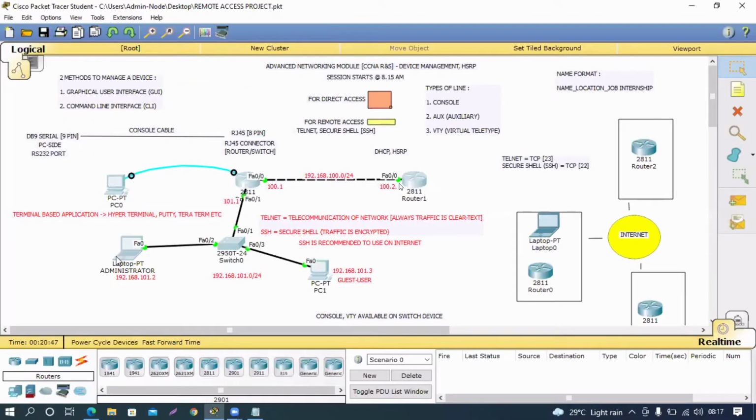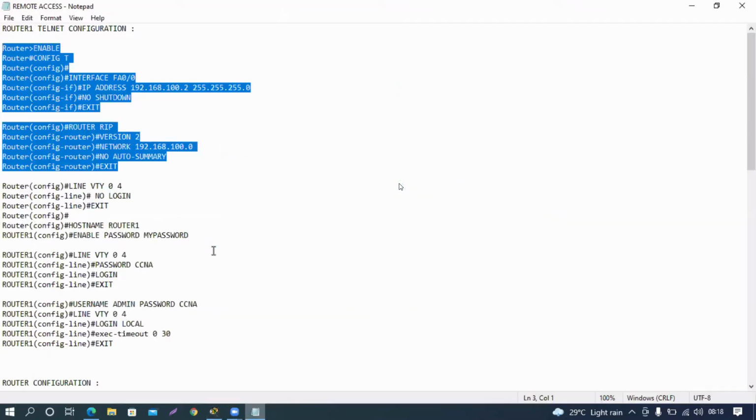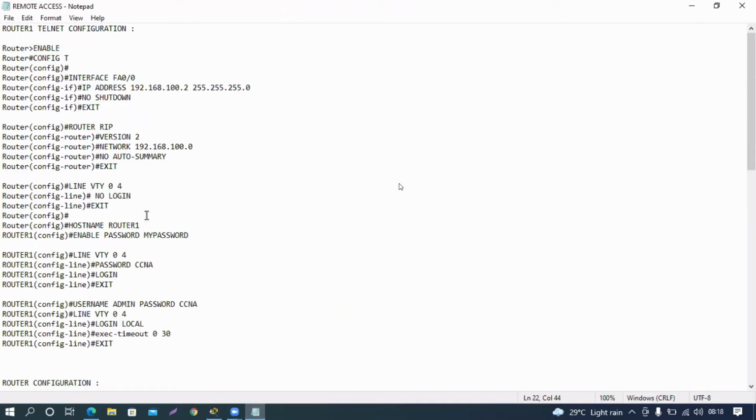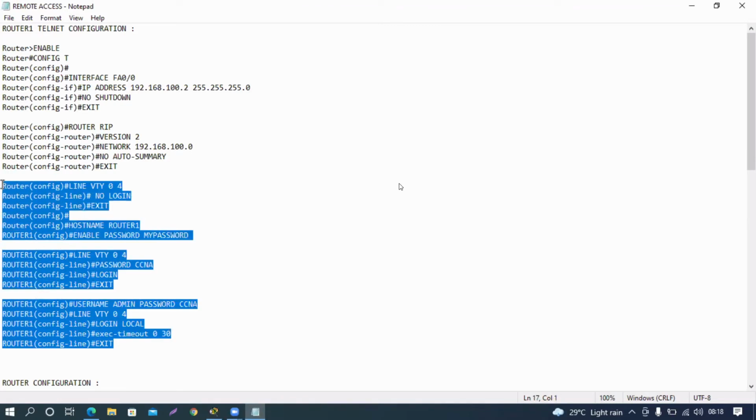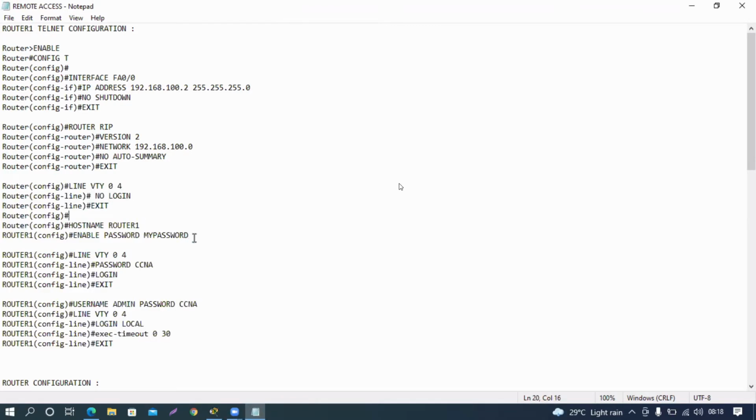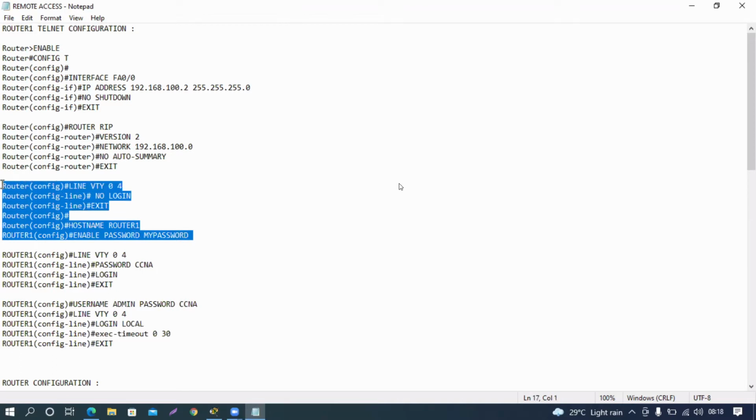Our objective is that from this machine we should be able to remotely manage router one. We should access router one remotely and be able to do telnet or SSH. You will get to know exactly how once you do the configuration. This part specifically we are discussing.